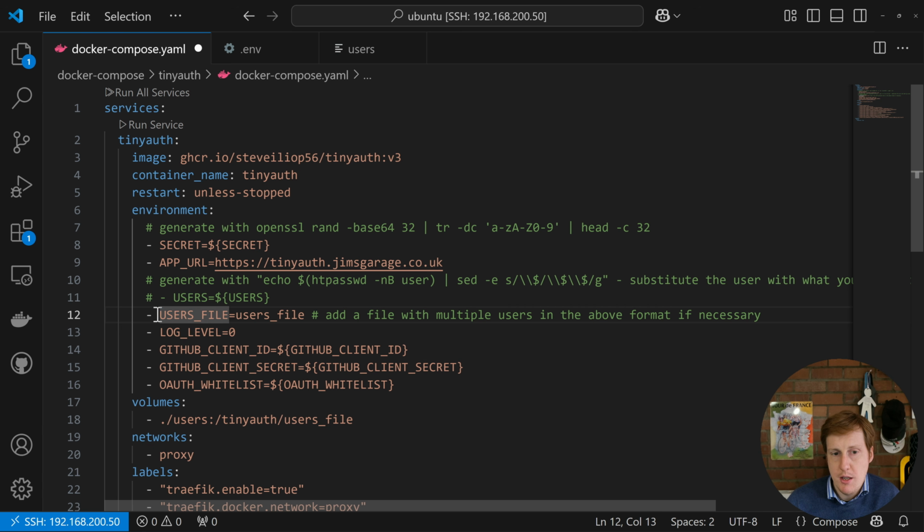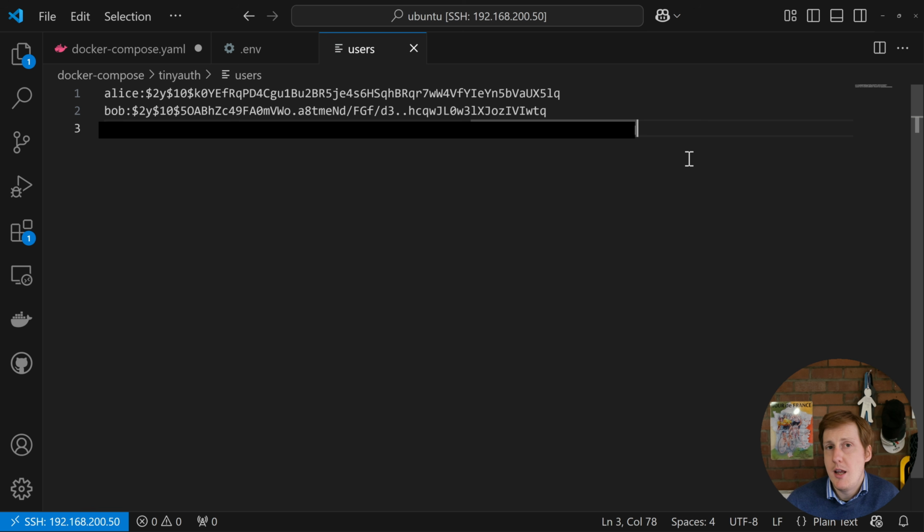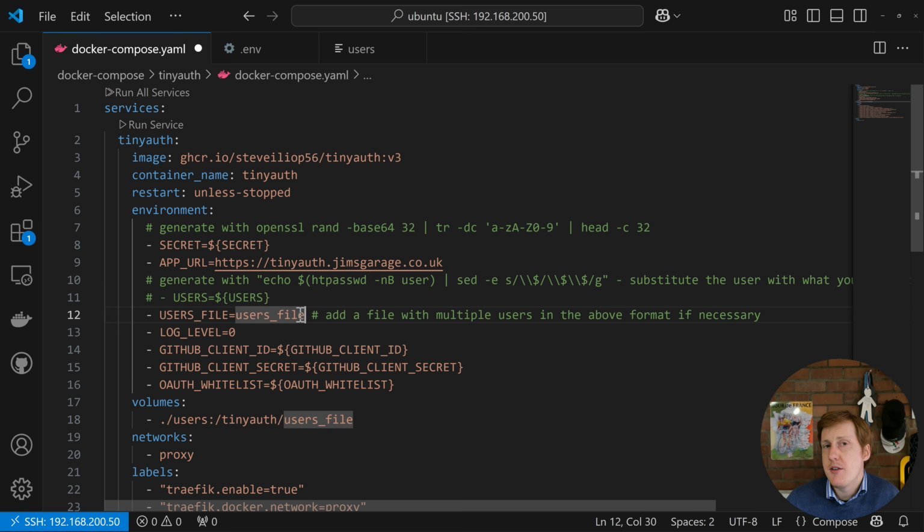I prefer to go down the users file route. So in the users file route over here, you can see that I've created the Alice one that I used earlier, and also a Bob, and then the third one that's obfuscated is actually the account for my GitHub account, which we'll set up later with OAuth. So go ahead, create those accounts, put as many as you want into that users file. That's what's going to be loaded, and those are the accounts that are going to be valid for login.